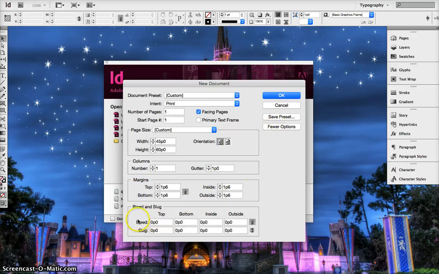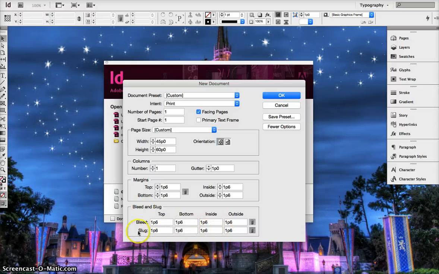The bleed is the area around the page where you'll be able to trim it. So typically a bleed is pretty nice. So maybe if I just want to put a bleed of 0.25, this is not required, but I will show you what the bleed is. And then we can do the same with the slug, so you can see the difference. We'll go ahead and put them on all. See how if the chain or the link is not linked, it doesn't do them all.